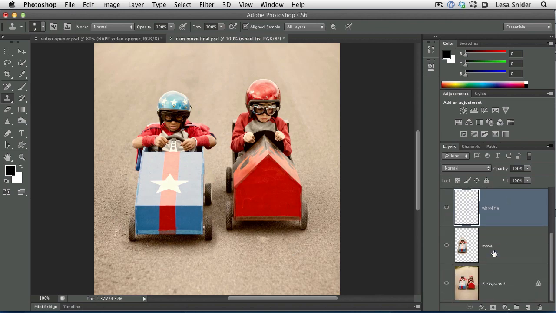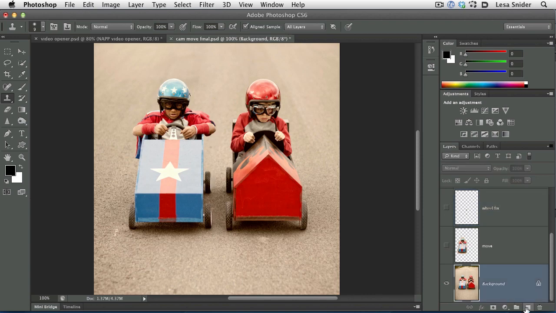And if you look over here in my layers panel, you can see we've got the wheel fix on a separate layer, and we've got the actual move happening on another layer. Let's go ahead and turn those off real quick. As promised, I'm going to show you how to use a different selection tool first. Go ahead and create your new layer, Move with Selection Tool.